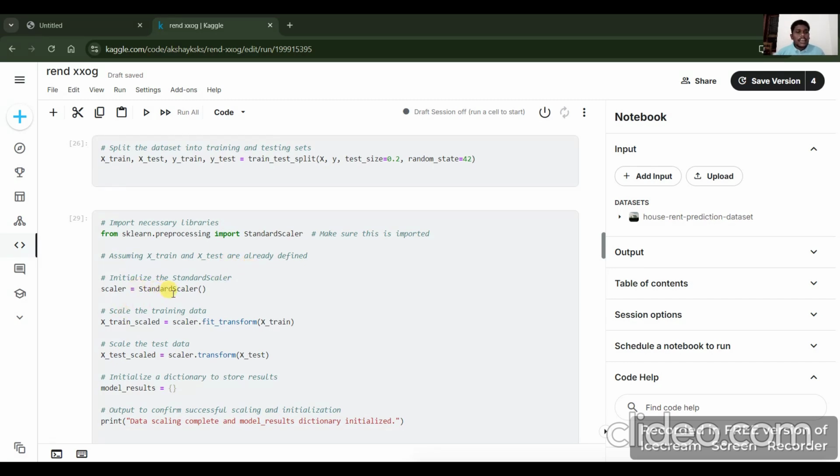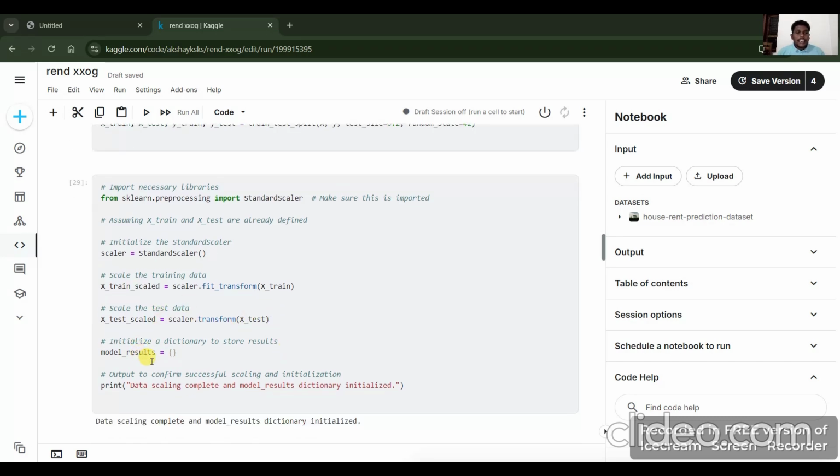Initialize the standard scaler: scaler equals StandardScaler. Then scale the training data: X_train_scaled equals scaler.fit_transform(X_train), and then scale the test data: X_test_scaled equals scaler.transform(X_test).